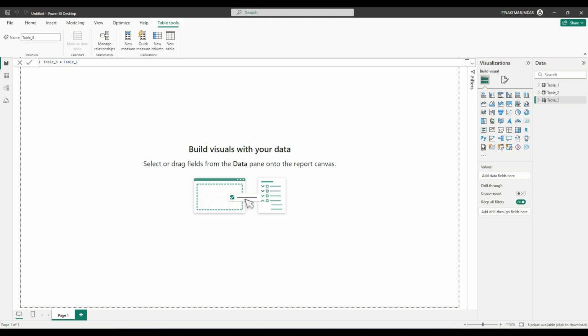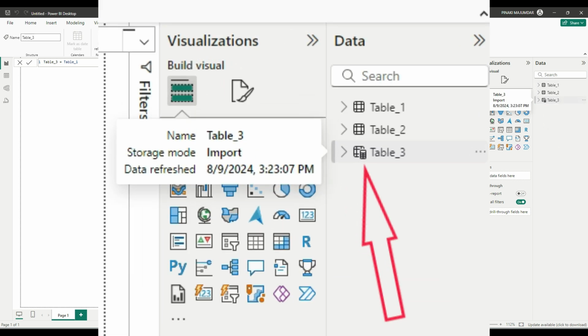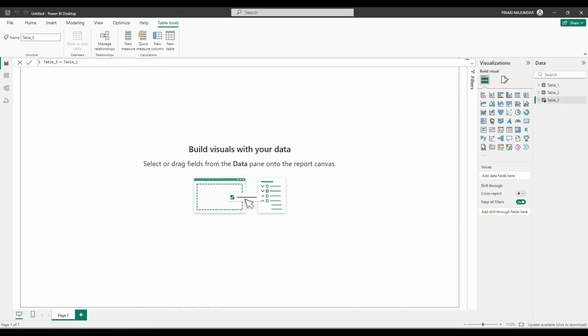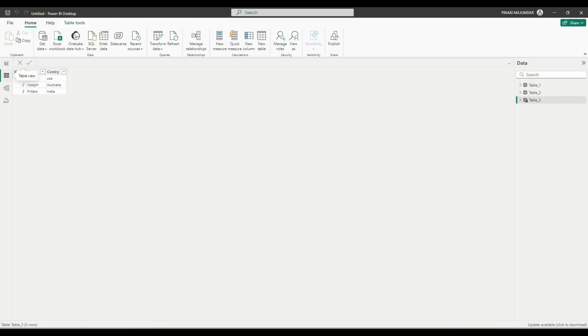Once you have done that, you can see this table 3 was created, and you can see the small icon which shows that it is a calculated table. And if you come to the table view, you can see table 3 and table 1 both have the same data because it is just referring, it is not doing anything else.